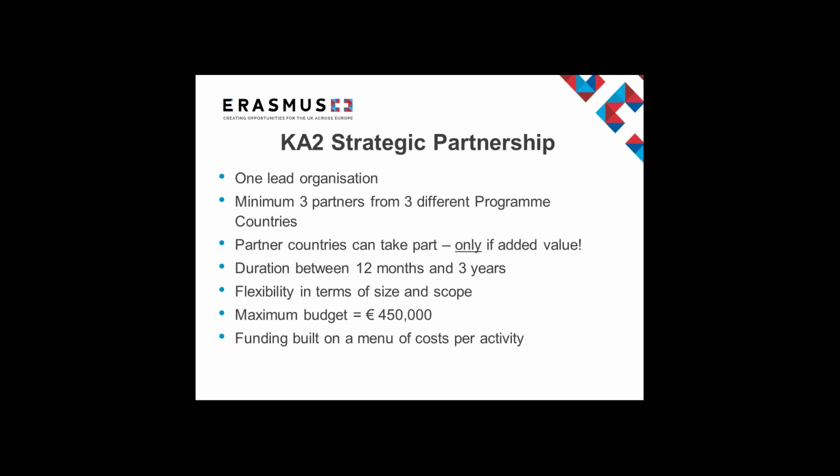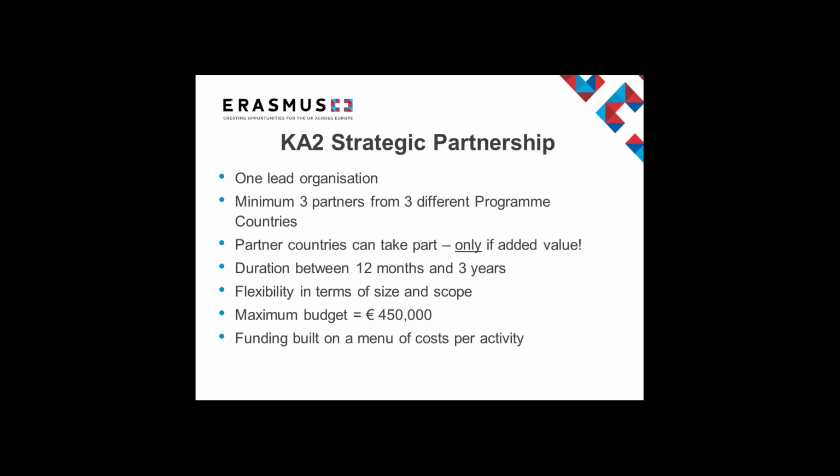The lead or applicant organisation must always be a programme country, although partner countries can participate as partners, but only if their participation brings clear added value to the project. Projects can last from 12 up to 36 months. You need to choose the duration of the project at the application stage, and this cannot be changed. However, the latest possible end date is the 31st of August 2019.